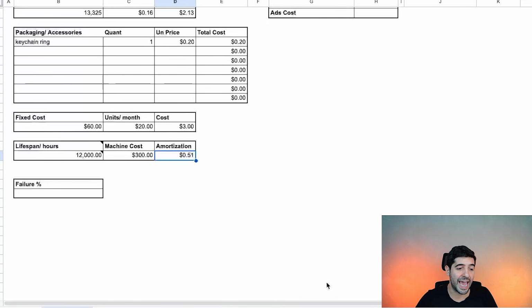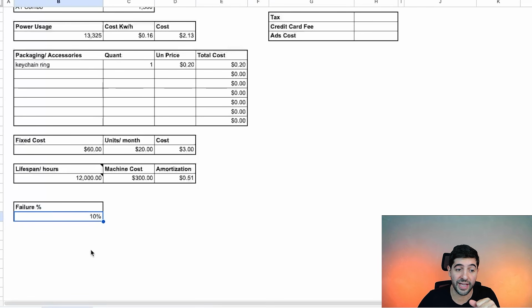So I'm going to say that my average failure rate is about 10%. You can make it less than that. You can reduce that. All right. What you're going to do is count the number of losses you had every single month, and you're going to average that so you can put a precise number in here. I like to put 10%. It might be better than that, it might be worse than that. This is why you need to account for those. You need to actually make the calculation yourself and understand what your failure rate is, because it does compromise the cost of your prints, and you need to take a look at it.